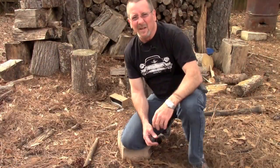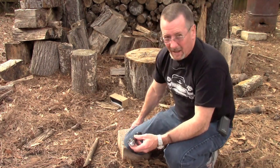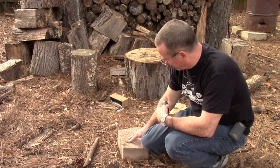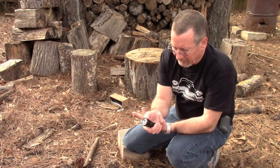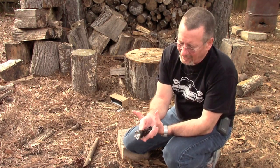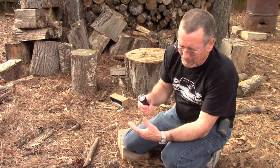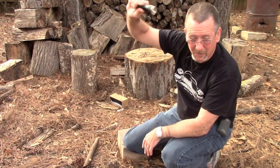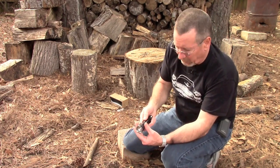So, okay, Gary, you can see me. Get down here with you. I've got a paving stone here, a little concrete block, and I'm going to do this exactly like I did the other test. It says 1.5 meters, which is about 5 foot. I dropped them from 3 foot and they both failed. So I kind of do a waist-high drop. I'm not going to get ridiculous. Typically, you're not going to be holding your light up here. You'll be holding it somewhere around here. So we just do a normal use test.